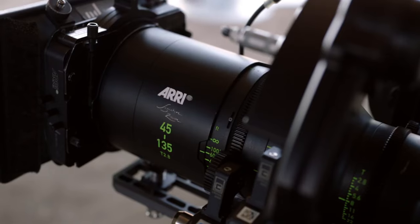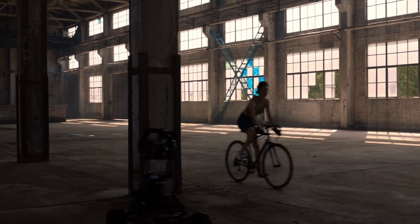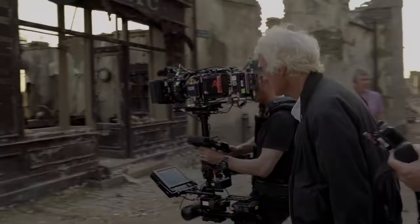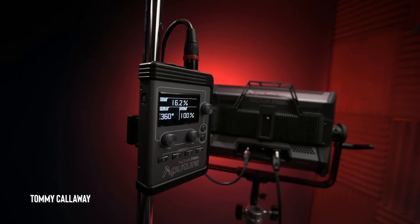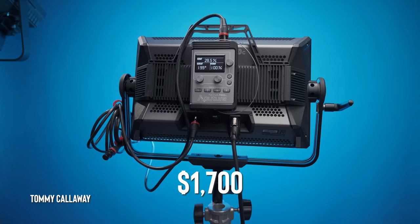In terms of his lighting setup, I've also seen him using ARRI sky panels, which are almost $7,000 a piece. If you've never heard of ARRI, they're the company of choice for Hollywood, and pretty much every big studio movie is shot using an ARRI camera. They've been around for decades, and if you want the very best of the best, you can't go wrong with ARRI stuff. But if you compare that with something like the Aputure Nova, which does most of the same stuff as the ARRI sky panel and only costs $1,700, it's clear that MKBHD prioritizes having the very best, regardless of price.